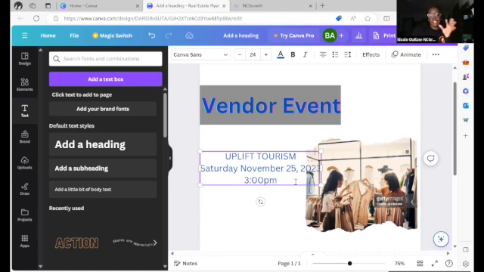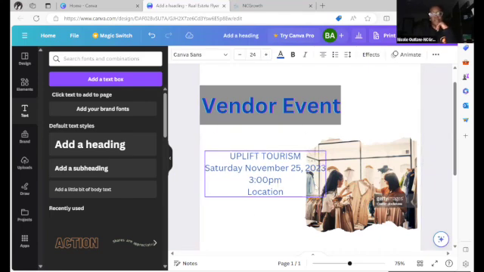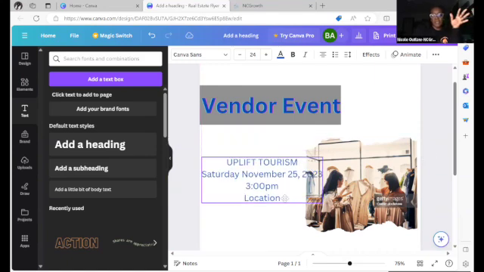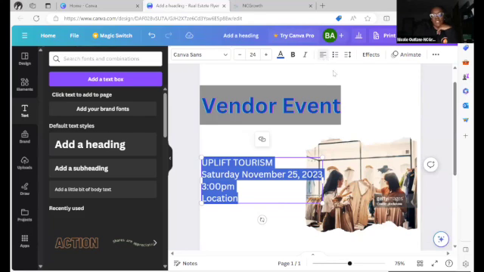All right, so we got the text box, who, what, when, and where, and we might want to leave a location. So I'm going to just add location there. And that's just, of course, a placeholder. What I want to really show you is that once you have everything in your text box, you can select all the text at once, and then you could maybe do an alignment. So if you want to do right, left, justification, or center, you could do that here.